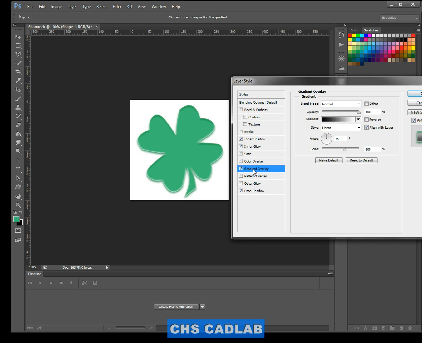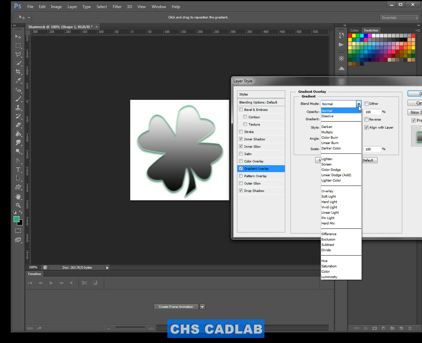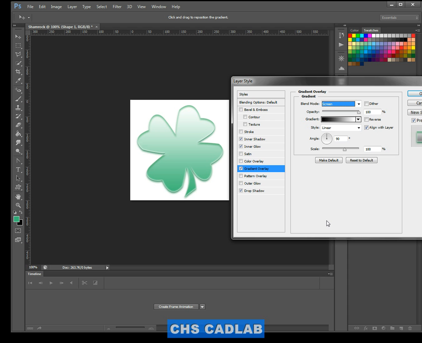So again, here on the tab, we want to choose this gradient overlay. But you notice that this black gradient overlay in our normal setting doesn't quite make what we're looking for. So instead of the blend mode normal, I want to set that to screen. There we go. So we got a nice light opaque overlay here. And I want to change the opacity from 100% to 60. And then I want to make sure it is linear here. And I also want it at 90 degrees and the scale at 100%.